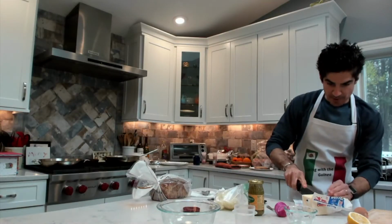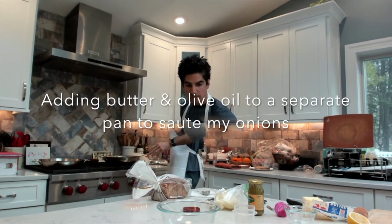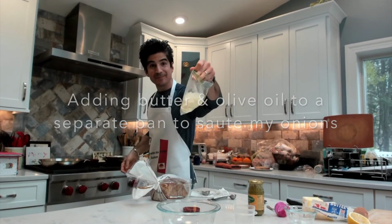So I'm just going to let that sit for a couple of seconds. Take a little bit of butter tonight. My olive oil. Take my onions, I already pre-chopped them, got them in my little baggie.